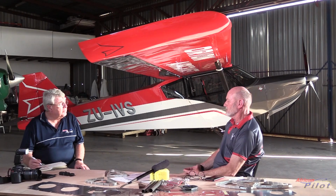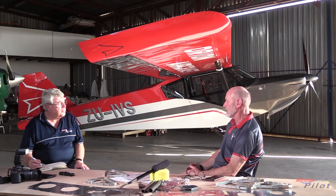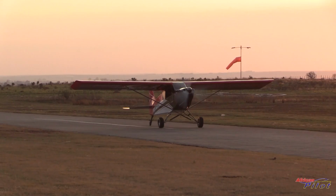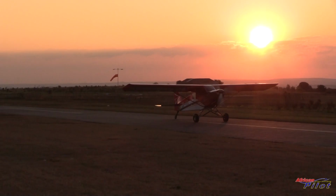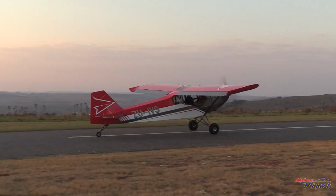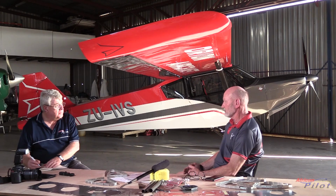What we have done to accommodate many different engine options is we have what we call the RS kit, which is basically for the light engines, anything up to 110 kilograms. So the fuselage is actually shortened by 300 millimeters. The tail surfaces remain the same, the wing remains the same, the cabin area remains the same. And what will change in the kit is a cowling which accommodates the Rotax series engines or any lightweight engines like the UL Power engines, which are fairly lightweight and very similar in weight to the Rotax series. So we've decided to have two options simply to accommodate engines above 110 kilograms or below 110 kilograms, by simply having a different fuselage.